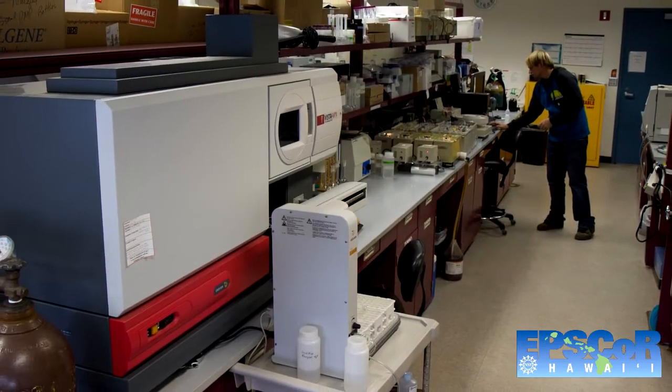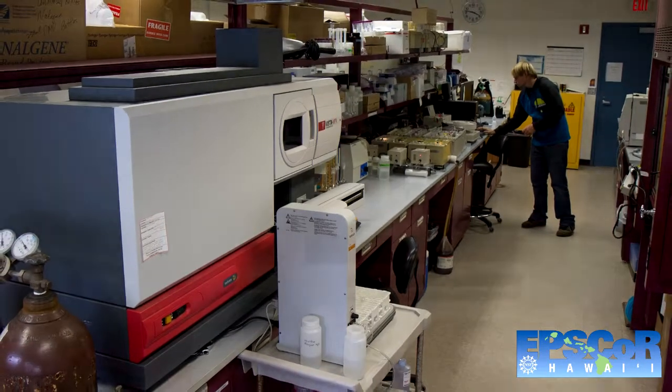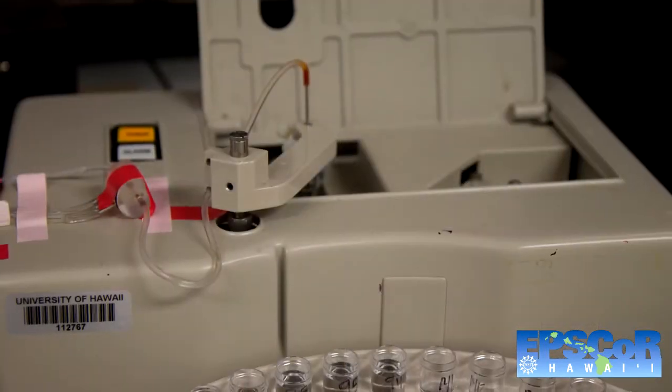This laboratory was established with NSF EPSCoR funding. We've had three grants so far. The first one really established the lab — it bought almost all the equipment you see here as well as some of the infrastructure like the cabinetry, and we also modified the room just adjacent to here, so we have two dedicated laboratory spaces. The mission of the EPSCoR grant was to increase research capacity here at UH Hilo within the UH system and statewide, and it's made a tremendous amount of difference from when they were just starting to purchase instruments to where we are now.